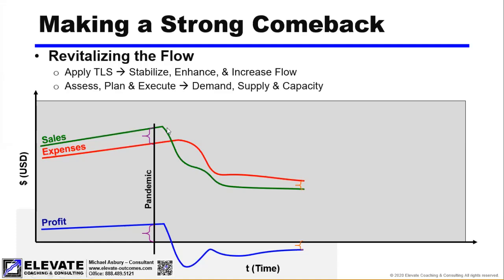Now, there are some organizations where the sales have actually spiked, but we're focusing on the ones right now that need to recover. So what we want to do is focus our improvement efforts in a way that we can reduce a lot of the disruptions and distractions and delays and downtime and defects, so that with the resources we still have in place, we can get some more volume through. And that may mean that we have to do a little bit of searching to get that demand, right? As well as getting our profit back to the level that it was before this all happened.